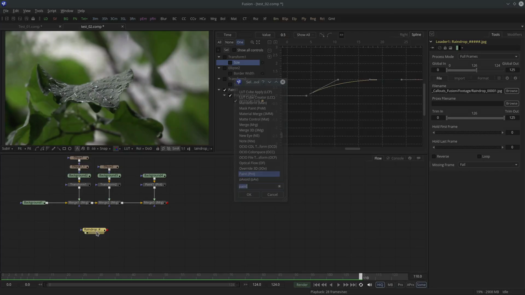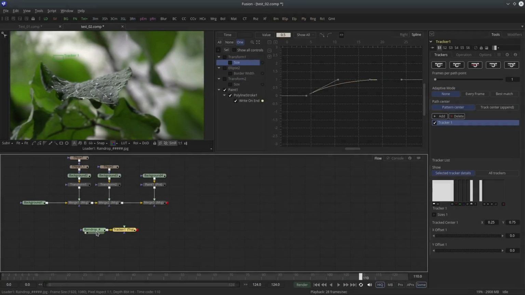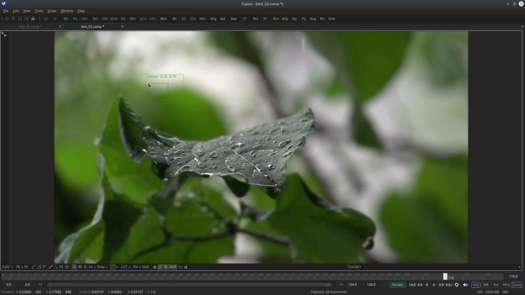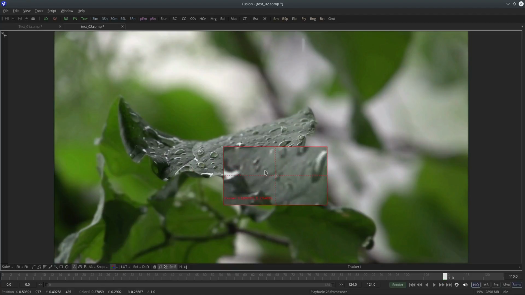Add a tracker node. I will create a separate tutorial on tracking in future, so right now just do whatever I'm doing because it's a big topic and will not fit in this tutorial. Just move this point to wherever you want to track a portion in the video.